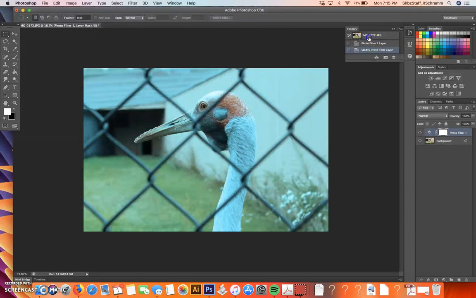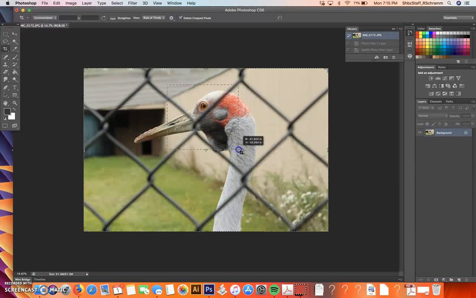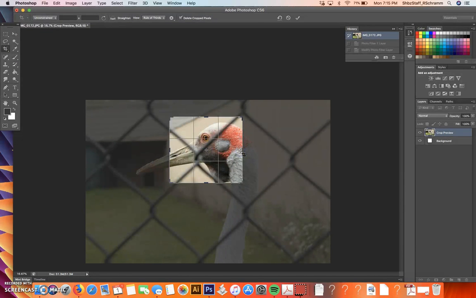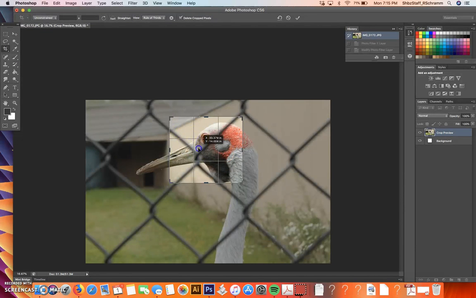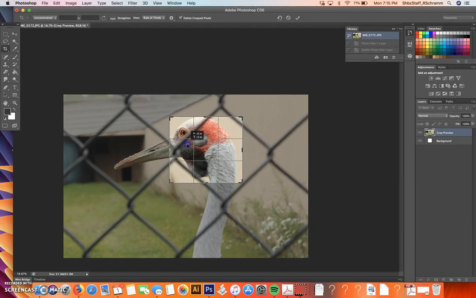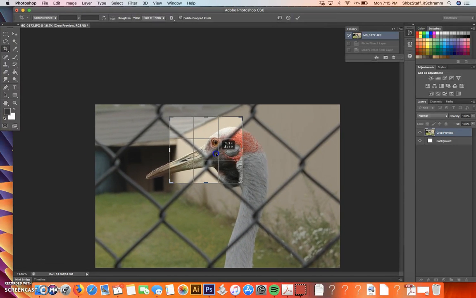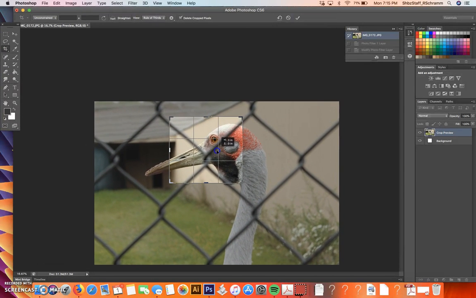And the last one I'm going to show you is cropping. So that's all the way over here. It's this tool, and again, if you hover over it, it'll reveal what it is. So there's my cropping tool. And so for this one, I may want to pick out just a singular part of the crane that I think really is an important part. And that eye to me really stands out. So I'm going to go ahead, go over that. And if I don't like it, I can click on the square and actually move it around until I find the composition that I like.